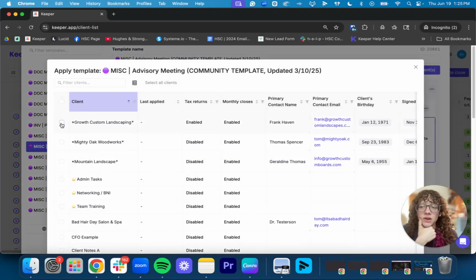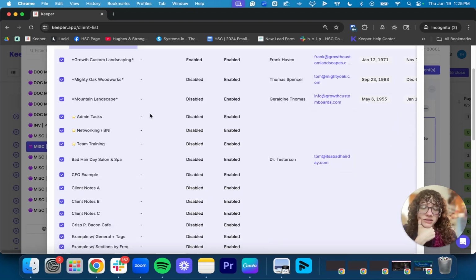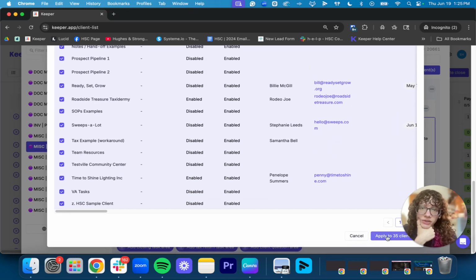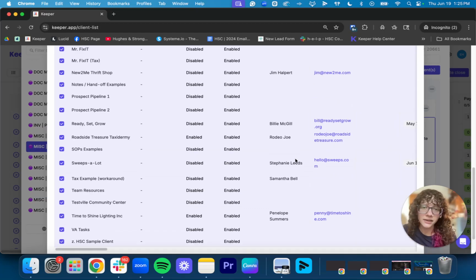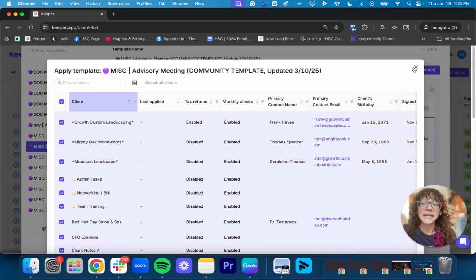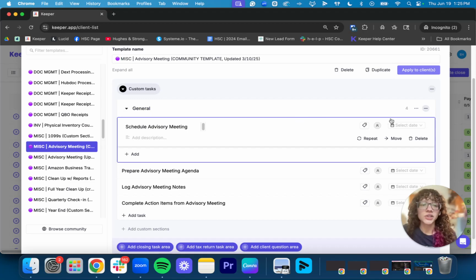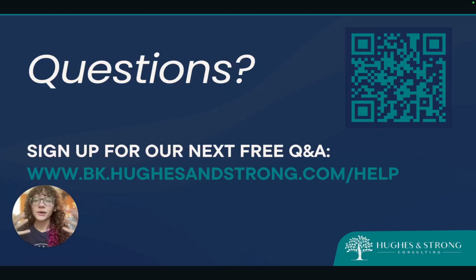And then this is where I was talking about. You can select one, you can select multiple, or all by going up to the top. You'll hit apply whenever you're ready, and that will drop the tasks exactly as they are here in this template into a client. Then from there, you can set the recurrence frequency, you can add any client specific links or notes, do whatever you would like to actually make this task functional. So that's a quick walkthrough of how to get this template into your library and adjust it and use it with your clients.